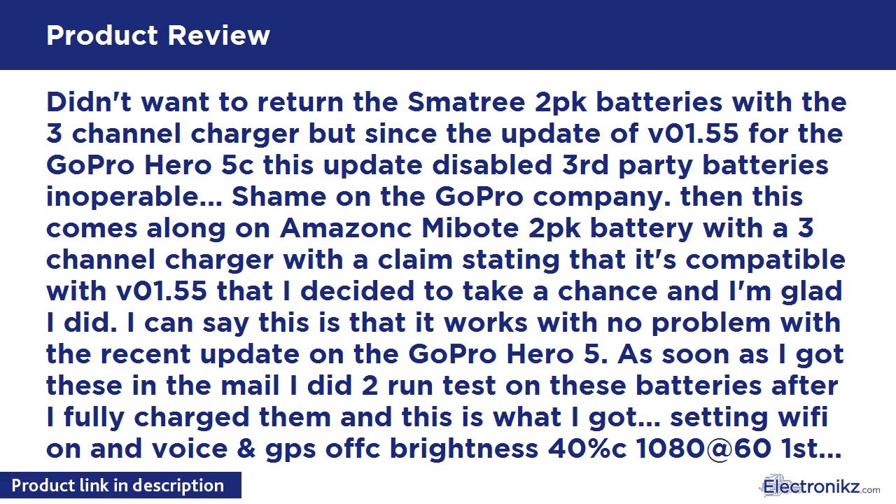Soon we consumers will be able to purchase just the batteries. One more note: I do believe that leaving feedback is not only helpful for us the buyers to understand the quality of a product, but also helps the seller to make changes if they are able to within their powers.